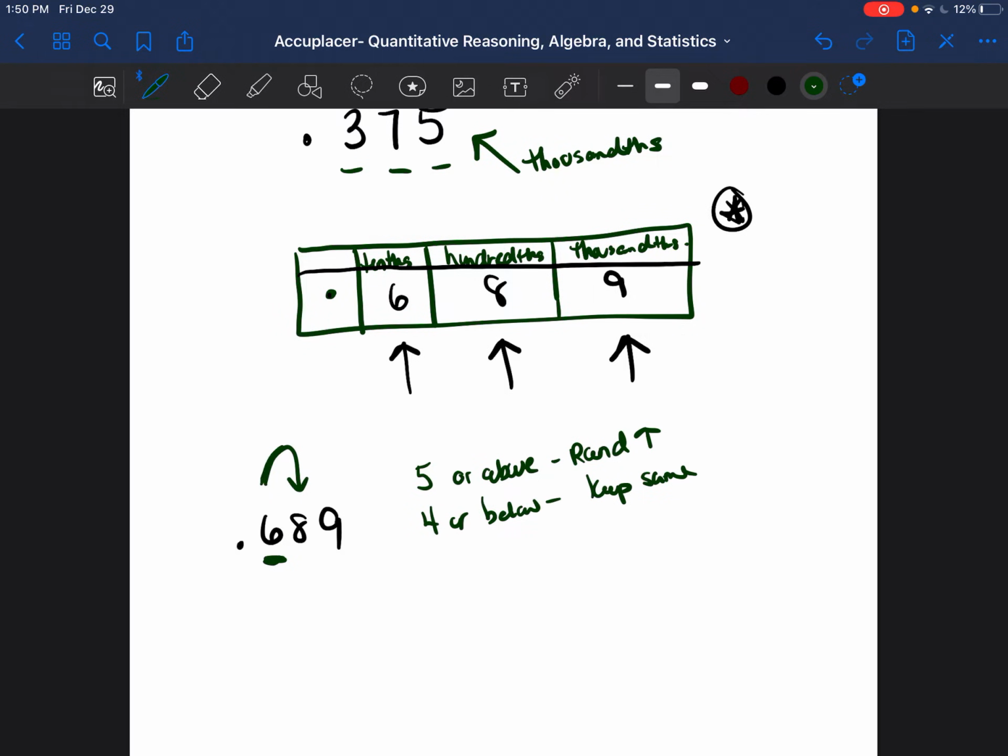So if you make the arrow to your neighbor 8, is the 8 big enough to borrow some sugar from? Is it 5 or above? Yes, it is. So you take some sugar from your neighbor and you come home, and what happens? You're bigger. So now instead of 6, you round up to 7.